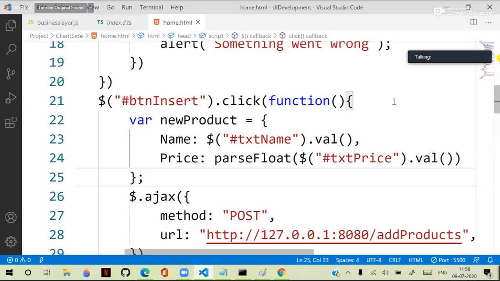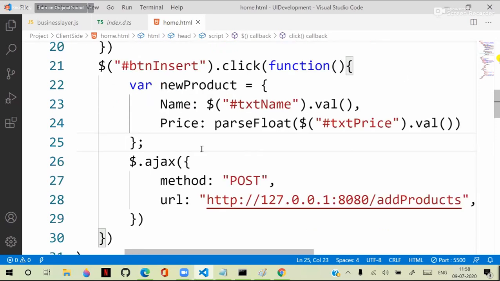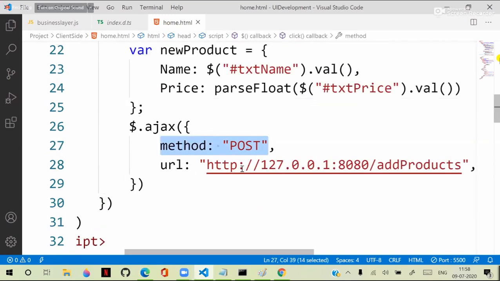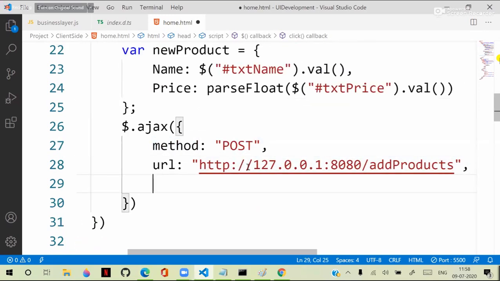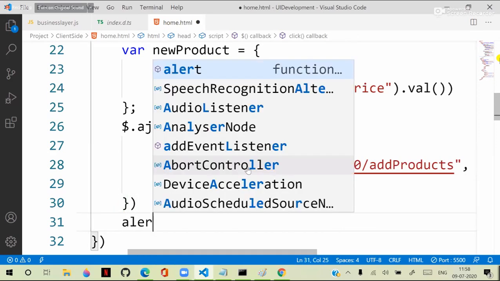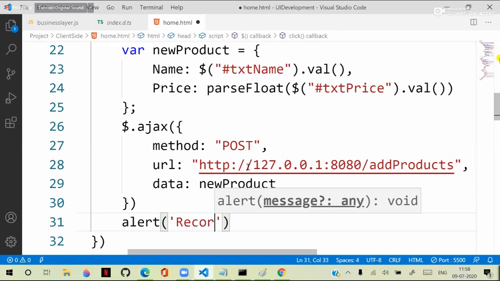It is converted and stored in newProduct. This should be posted to this location. That means we have to send data. What is the data? The data is newProduct. That newProduct is sent. And after that, I will simply put an alert saying record inserted.